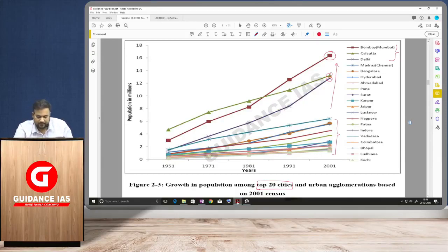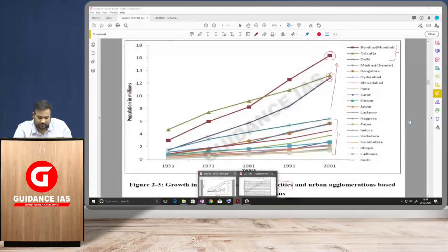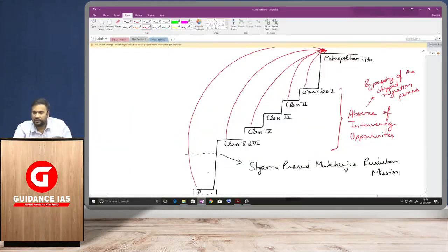So there is India's urbanization, जो हमने लिखा, India's urbanization is essentially what? It is a top-heavy urbanization. You can understand the consequences of this phenomena. अभी हमने थोड़ी देर पहले बोला कि there would be addition of around 300 million people in the urban process. So out of this 300 million people who are to be added in the urban process in the next 3 decades, where majority of it would go? Majority of it is going to the metropolitan cities.